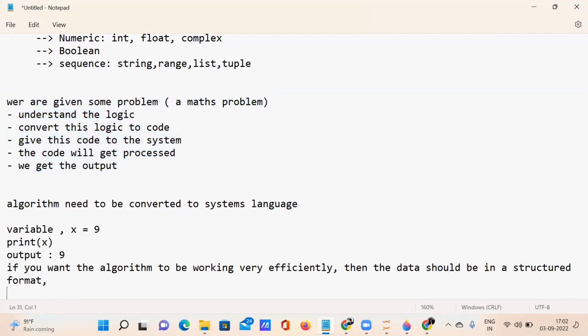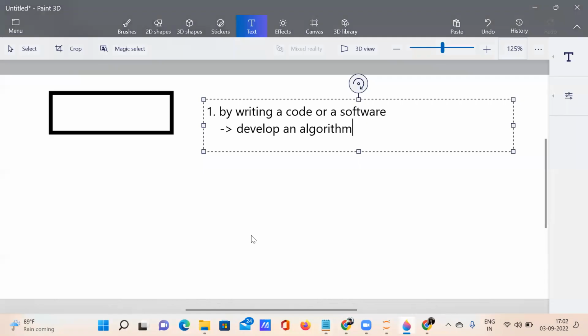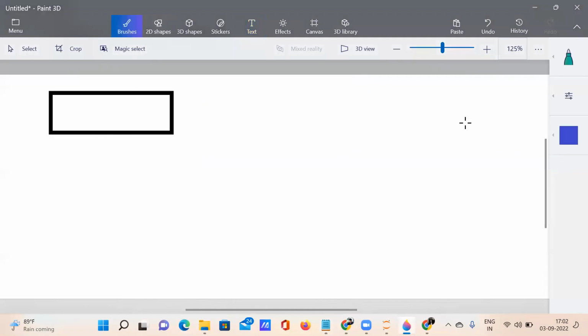Because let's say, okay, I'll explain here. Let's say I have a value 9, and I have assigned this particular value to a variable called x. x is equal to 9.